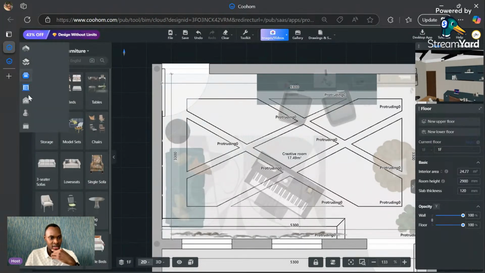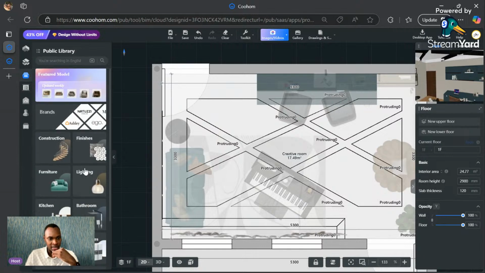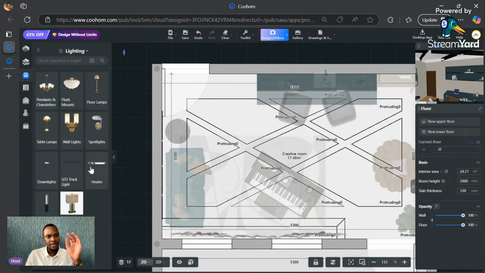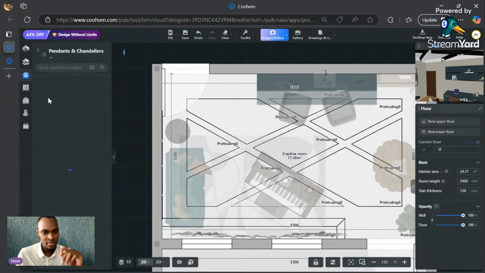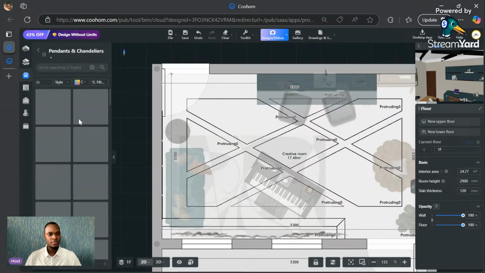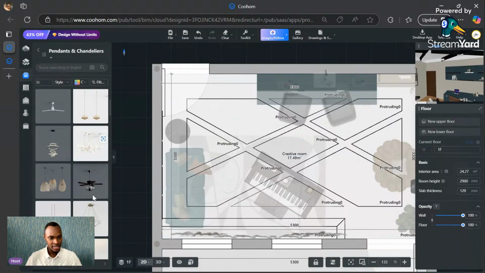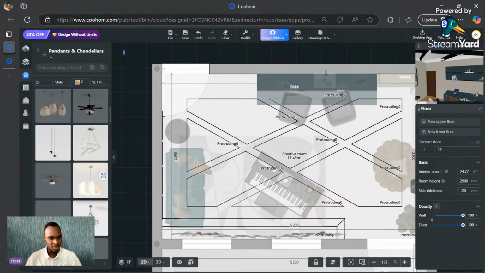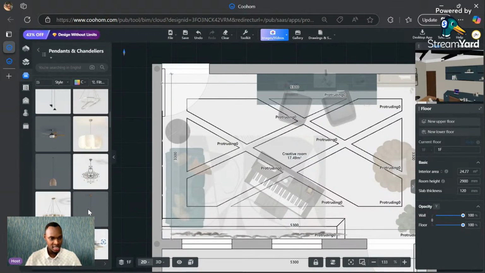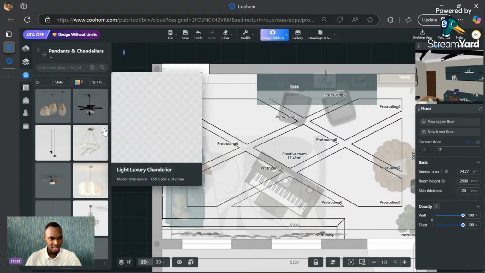So for that I can quickly come to my folders here and come to lighting and find the chandeliers. Find something that has a musical feel to it, a bit of whimsy or play to it.